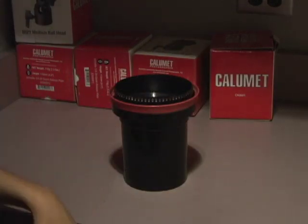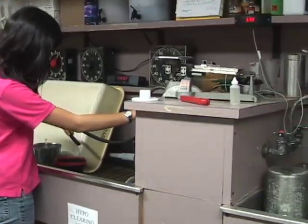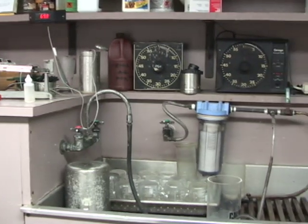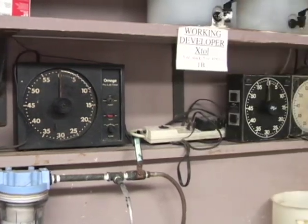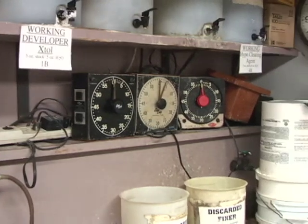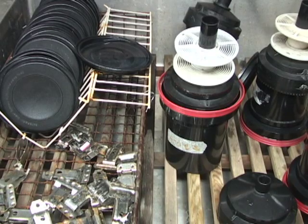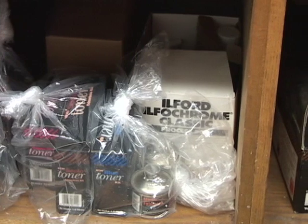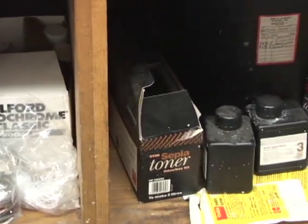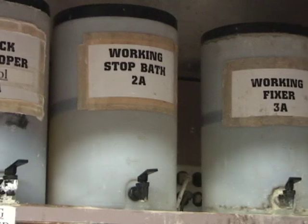Or I can give you a digital media card and say, you can shoot countless times, erase and re-shoot — it's infinite. You would think that given the second possibility, you could create much better work. But from what I've seen, that isn't always true. Quite often, if we know we only have 24 shots, there's more care and attention put to each one. But with that said, I do believe we're going to live in a world that has both film and digital, and it would be negligent not to introduce digital photography. So the advanced photo students are introduced to digital photography and programs such as Adobe Photoshop.